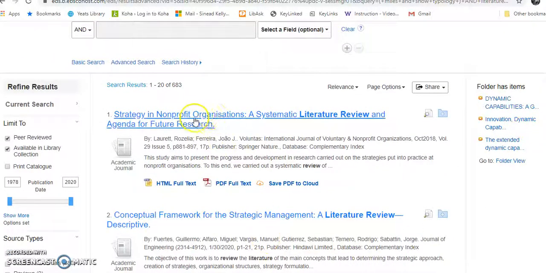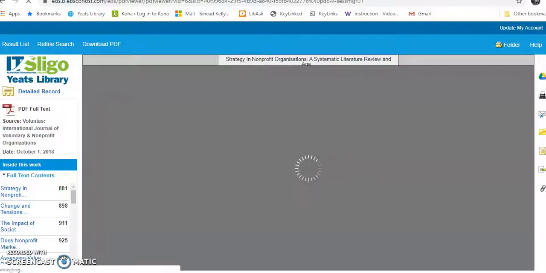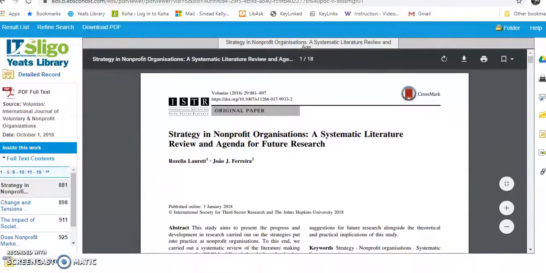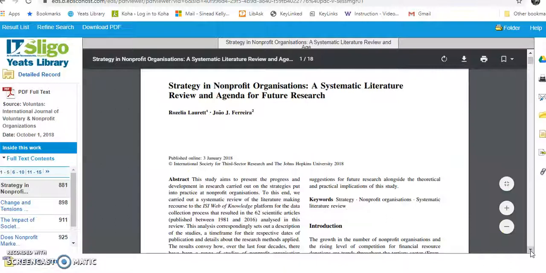So at this point, I'm just going to click on the hyperlink for the details of the article, and it gives you an abstract, usually at the top. And because these articles are academic and peer-reviewed, it very often tells you exactly what institute the authors are attached to. So I can see here, not very clearly straight up, what institution they're from. It may be further down in this case. But also watch out for the keywords. If you're trying to see what themes an article is covering, these keywords might guide you as well.